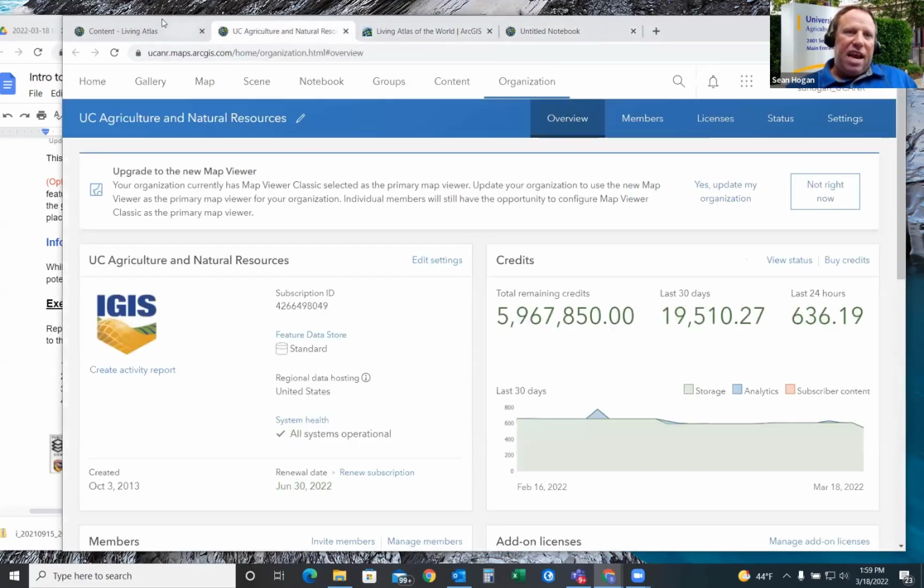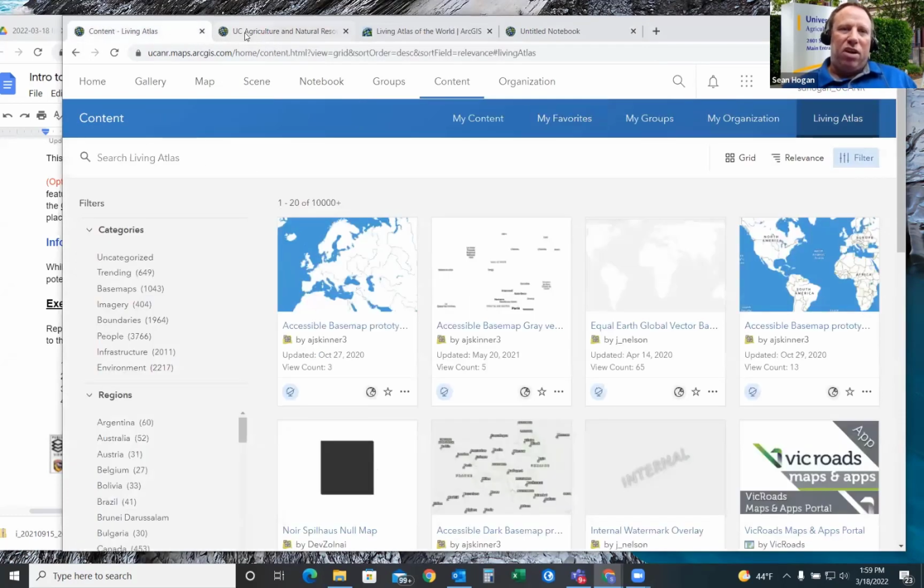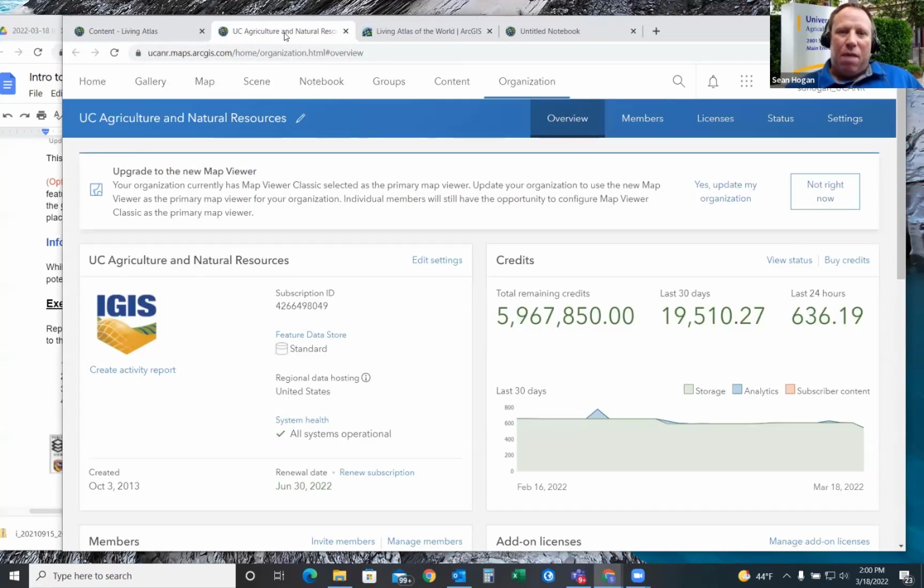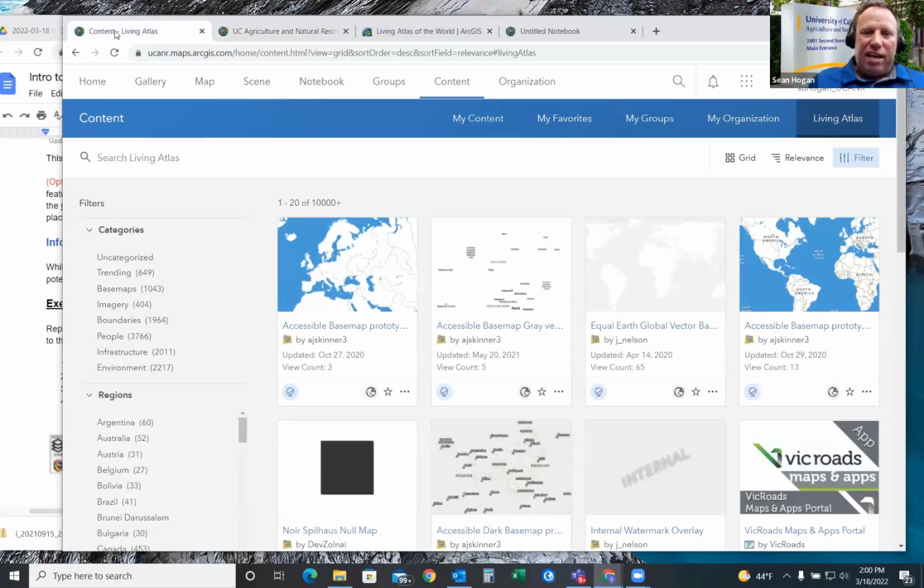So I can then have two ArcGIS Online windows open at the same time. This is particularly useful when you have your map that you're working on in one window and your web mapping application in the other window. You can navigate to each one in a different window. The reason for that, as you'll find out as we go on, is that your web map is the foundation for your web mapping applications, which take the map at its base level and allow you to add on legends and titles and other kinds of widgets to make it look more like a full-fledged map website.